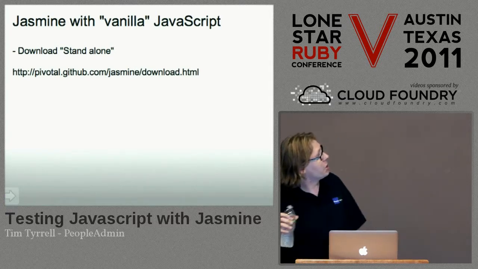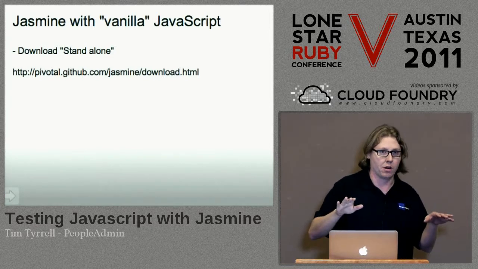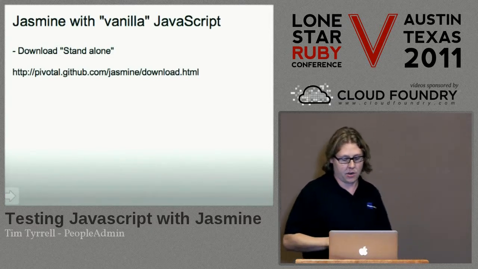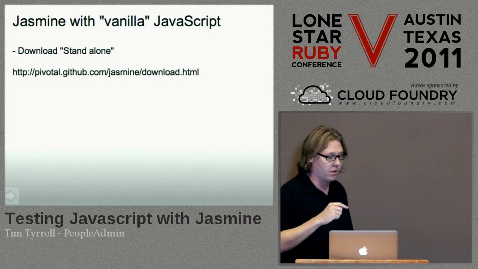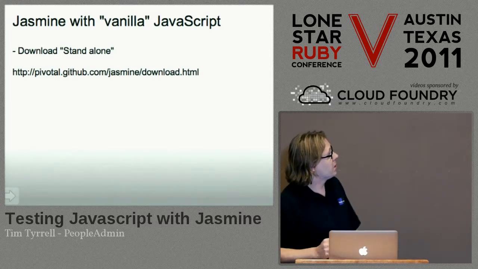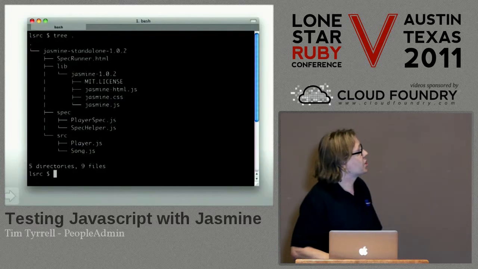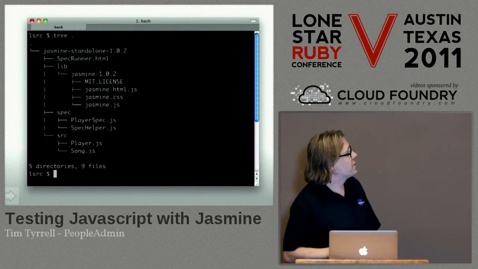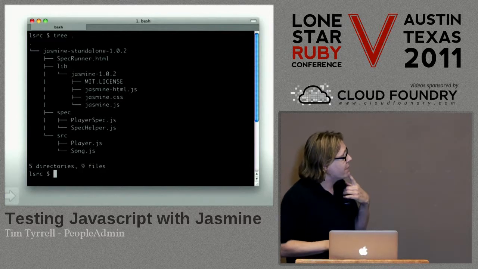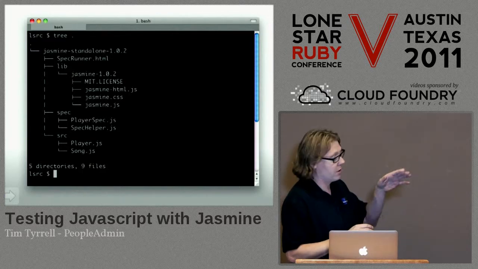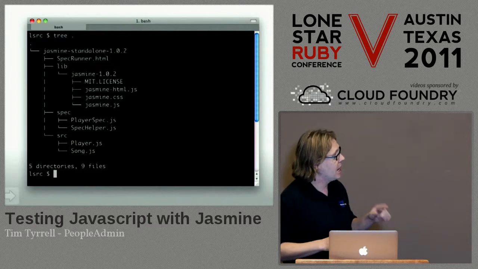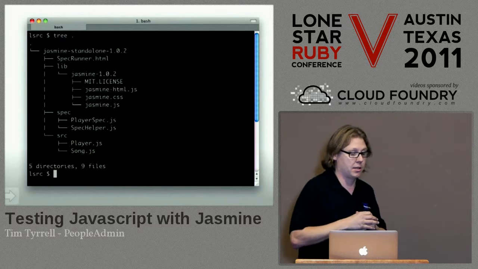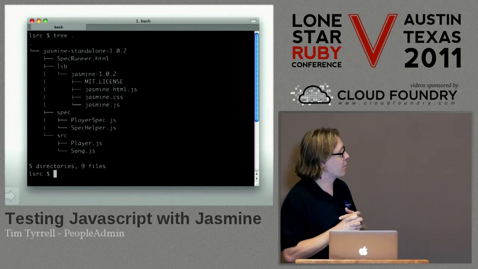Okay, I'm going to show you real quick how you would use Jasmine with vanilla JavaScript. So this is basically no Ruby involved, this is just JavaScript. This is a little TDD flow for this example, and how you test something with Jasmine. You just go to pivotal.github.com, download the latest zip, and extract it into a folder. I hope you can see this all right, because this is the extraction of the zip file. You have a spec runner HTML, various libs and specs. So by default, when you unzip it, you get some example specs and source, so you can actually look at how you would utilize the framework.